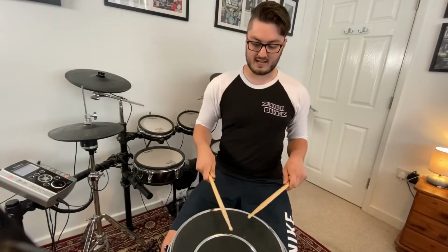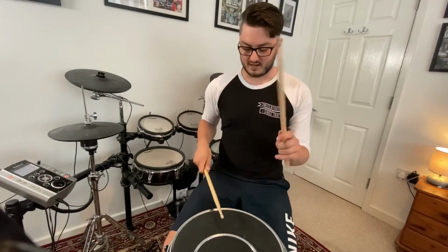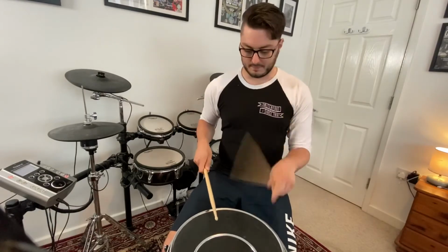Step three is all the single right hands are going to be at the top. So now we've got right, left, right, right, left, right, left, left, right, left, right, right, left, right, left, left. Step four, exactly the opposite. All the left-hand single strokes are at the top. Right, left, right, right, left, right, left, left, right, left.